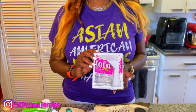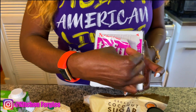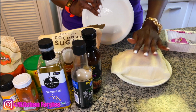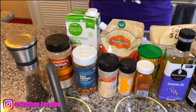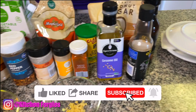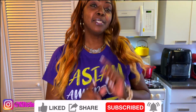Today I'll be making an Asian recipe. I'm making General Tso's tofu. For this recipe, you need an extra firm tofu. All right. So here's my tofu that I'm pressing. You have to press it with paper towel or just towel from your kitchen. And this is all my ingredients. So guys, as I go, I will tell you all my ingredients individually, but you can just run through it in the meantime, all right? So I'll see you guys uno momento.